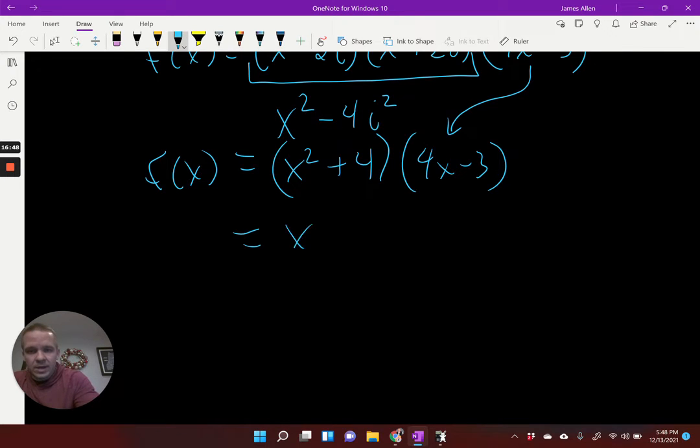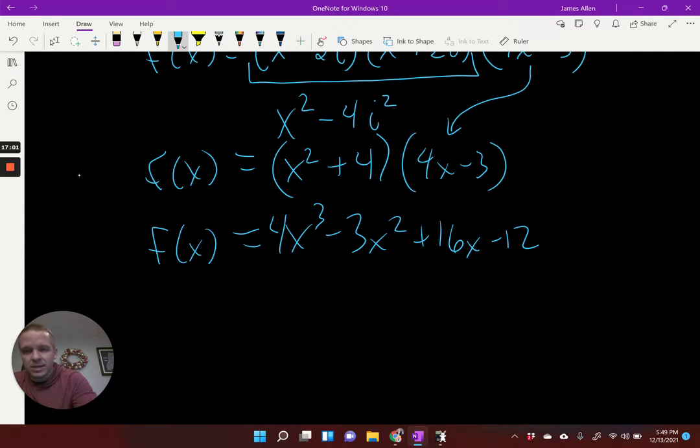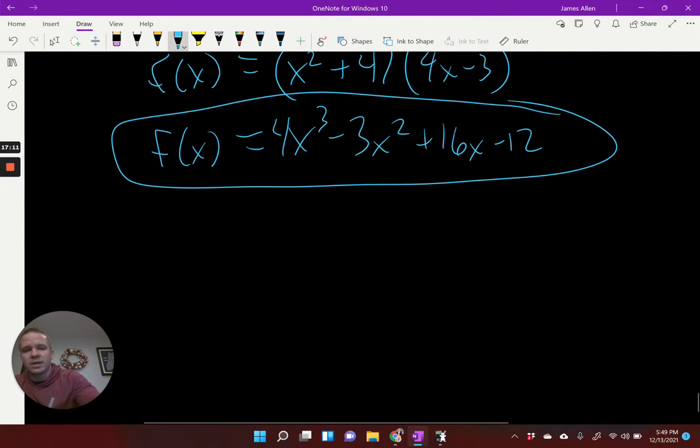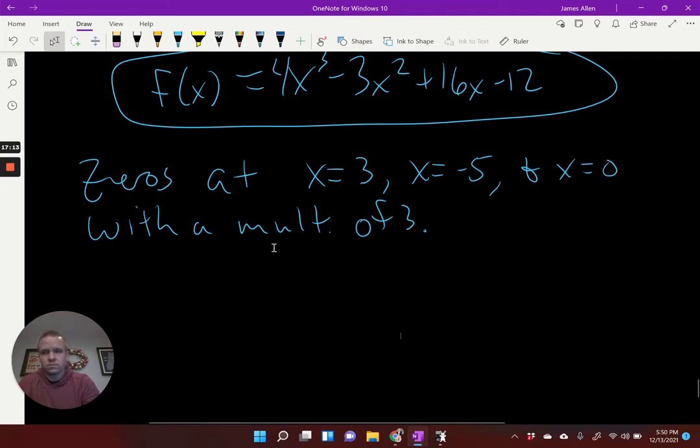But since this one said standard form, I'm going to need to multiply them together. So I'm going to have 4x to the third power, and then minus 3x squared. And then I'm going to distribute the 4, so I get plus 16x minus 12. So this right here is my standard form final answer. No like terms to combine. We are done with this problem. That is a wonderfully fantastic relief. I like it. Let's do another one like that, but maybe without imaginaries.